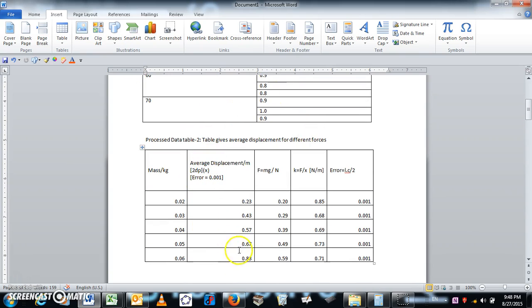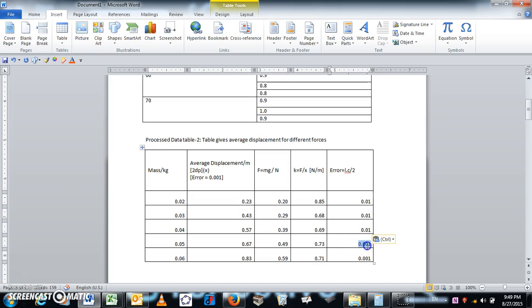Then you found the average of the displacement here, and once you got the average, then you calculated the force, which was mg, so you multiplied this with g, and then you found the k, the spring constant. And anyway, your answers are different from mine, but I'm just taking an example actually. Okay, the least count here is not correct. I'm not going to take this, so I'm just going to take it as 0.01, because otherwise I can't see the error bar in my case. So I'm just going to keep all of them as 0.01 only.